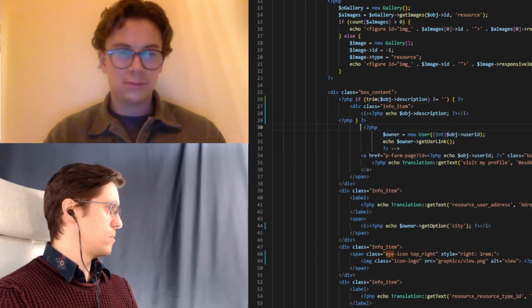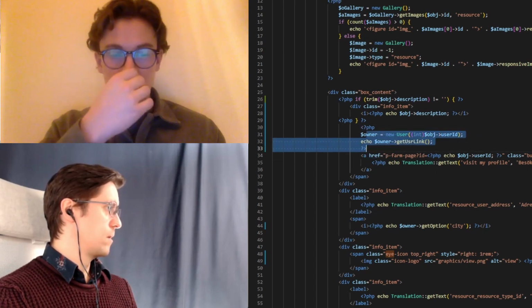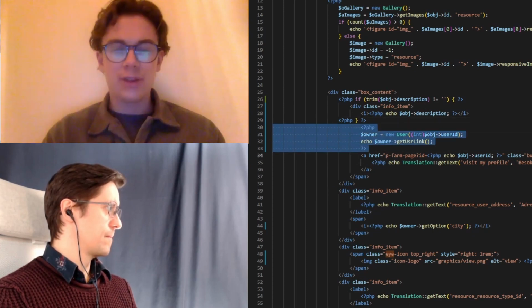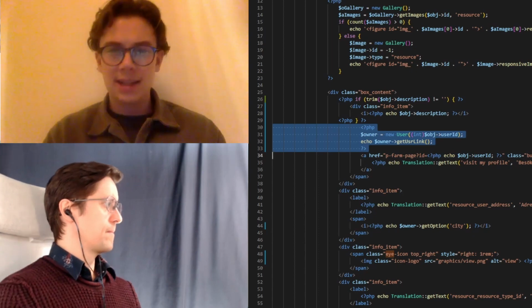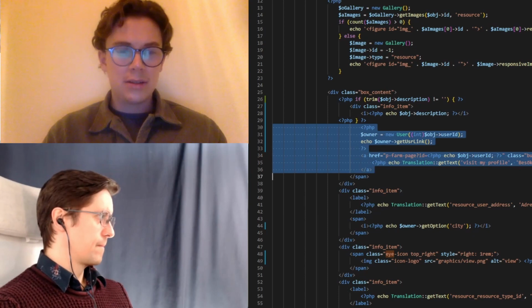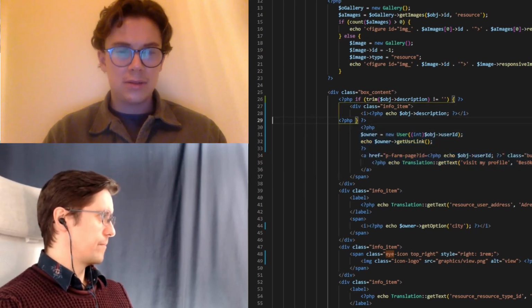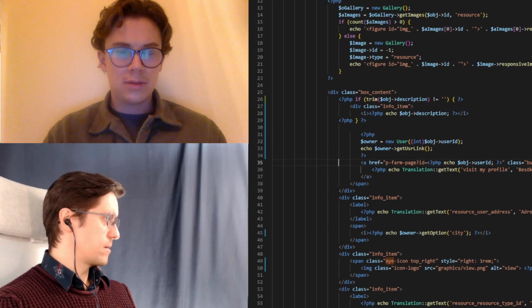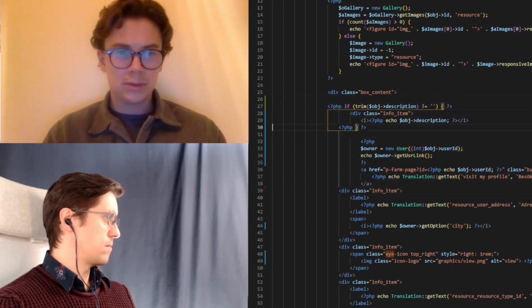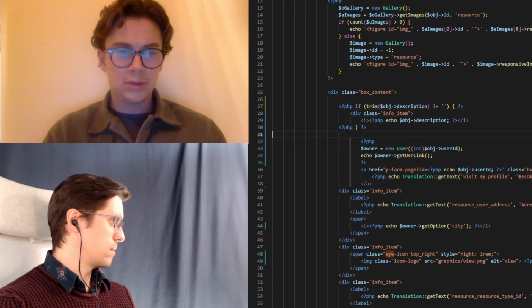Do you want the user link somehow? So you actually have the username. The thing is that we want to have a call to action button, so they actually click, so they realize that they can visit the profile. Yeah, let's have a look at that later. And now we have the description on top there. That might not be the best thing in the world, but let's continue that.